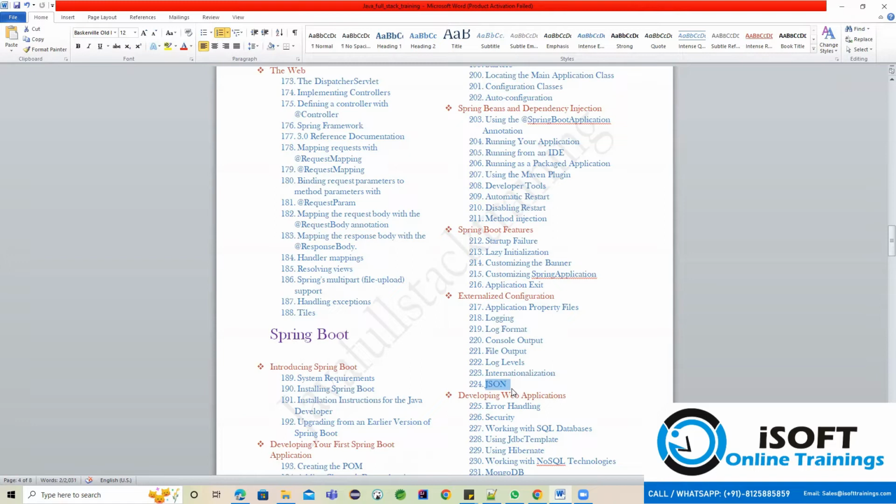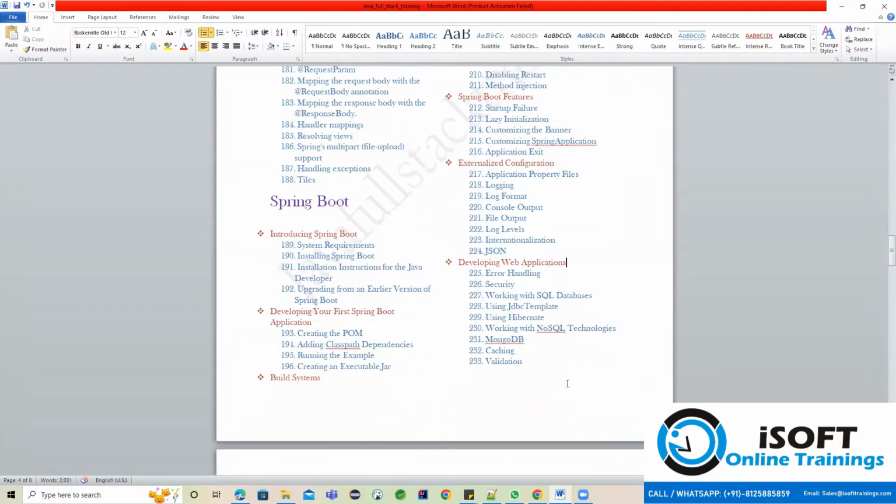So the particular data, we are going to make the format inside this particular JSON here. We'll see how this JSON works internally, and what annotations we need to use whenever we are converting our Java object into this JSON format. The same thing, we try to discuss the Spring related concepts with the help of Spring Boot, and how we can implement the sections for connecting the databases here.